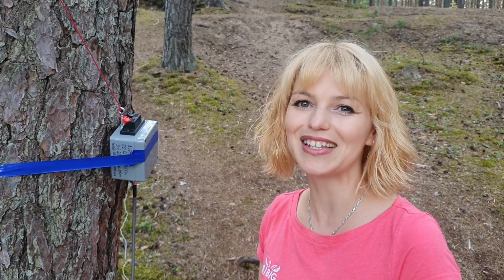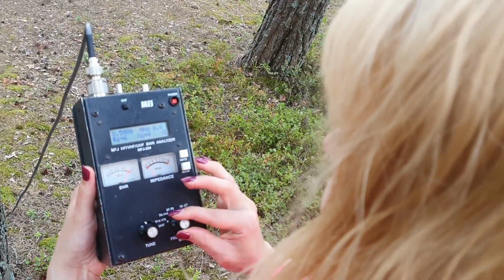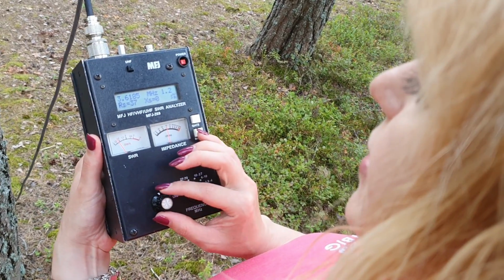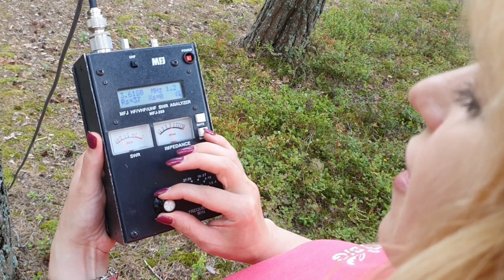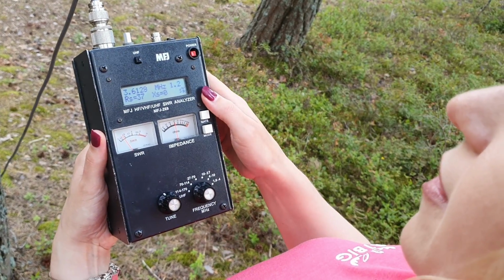It's very interesting, really, because it's an unusual situation, and my antenna across the lake, it was a small adventure to put it on the other side of the lake, and I will test. I will start the test from the lowest band, and it is the 80 meters band, and you can see that the SWR is good, and we can use this band.